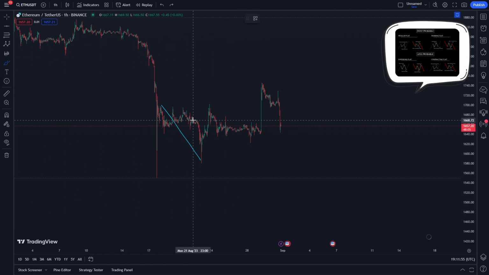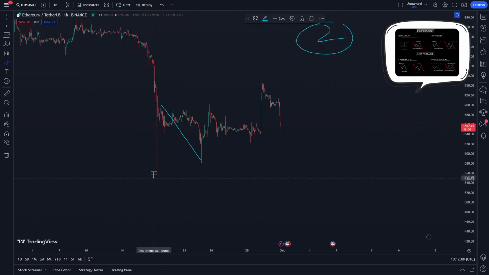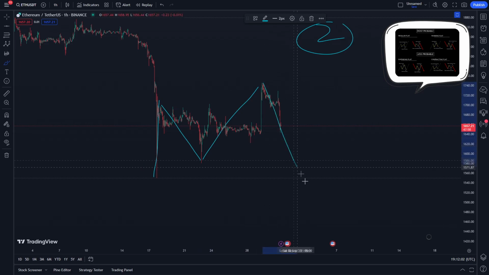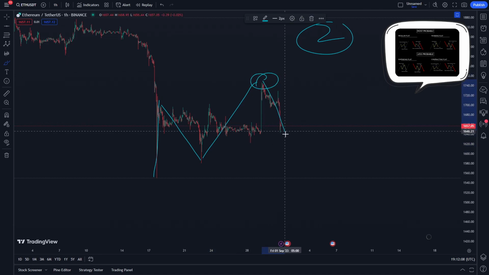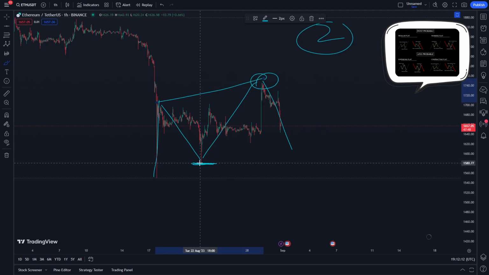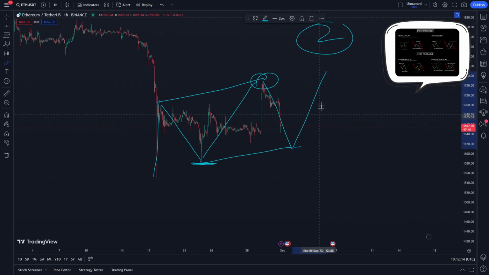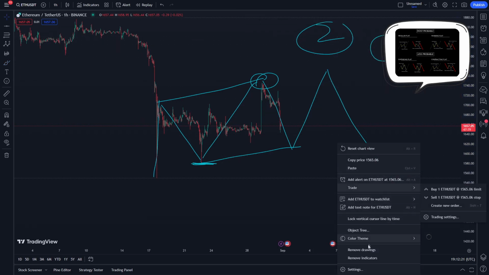So this changes the structure a little, because now we have two scenarios. The first one is this regular flat, which breaks the low, and the second one is this being a running flat, not breaking the low, staying above this low, completing this running flat, and then giving another push before breaking the low. So that's where it gets complicated. That's the second scenario actually.